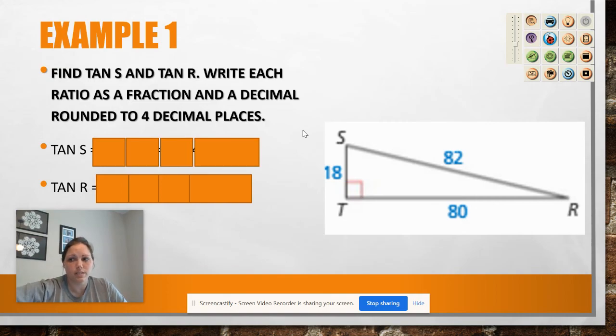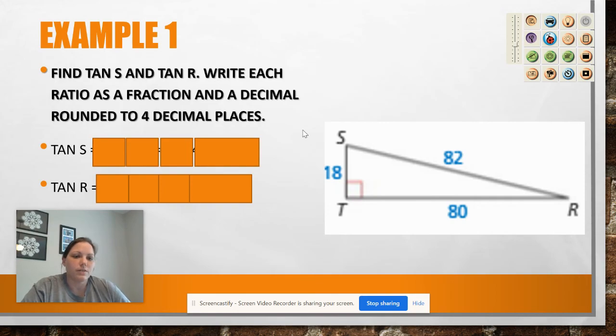4 decimal places is because long time ago, before we had this wonderful invention of calculators that do sine and cosine and tangent for us, we had big books of tables for sine, cosine, and tangent, and they were all rounded to 4 decimals. So be thankful that you have a calculator that does all this for you, and you don't have to look in the back of your book at lots and lots of tables for these answers.